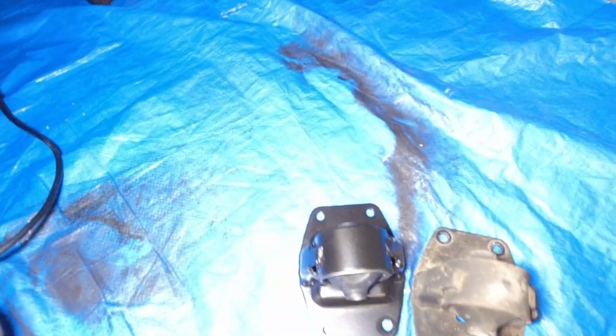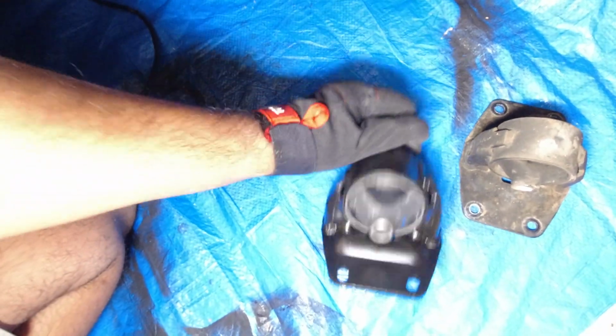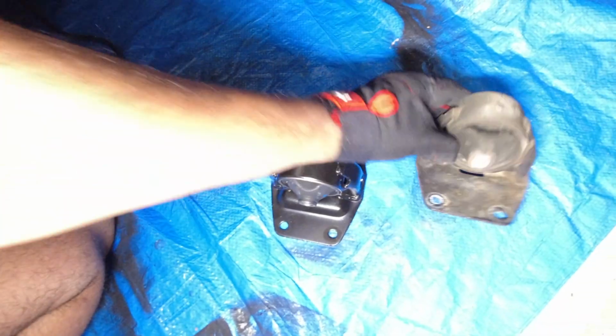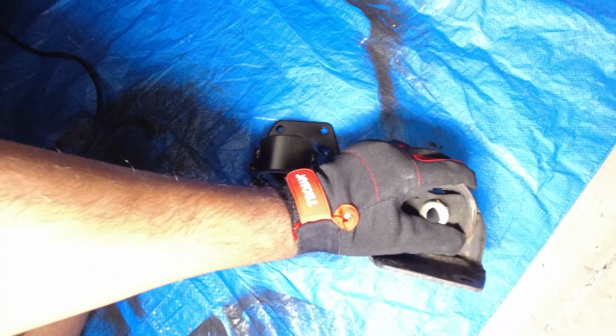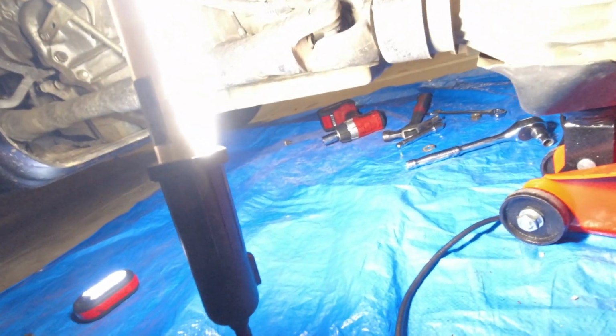Yeah, it all looks to be the same. Good welds on the Febest. So yeah, that looks much better compared to something that's completely torn. It's not providing any dampening force at all. So, okay, let's get the new one in. Let's get the new mount slotted in place.